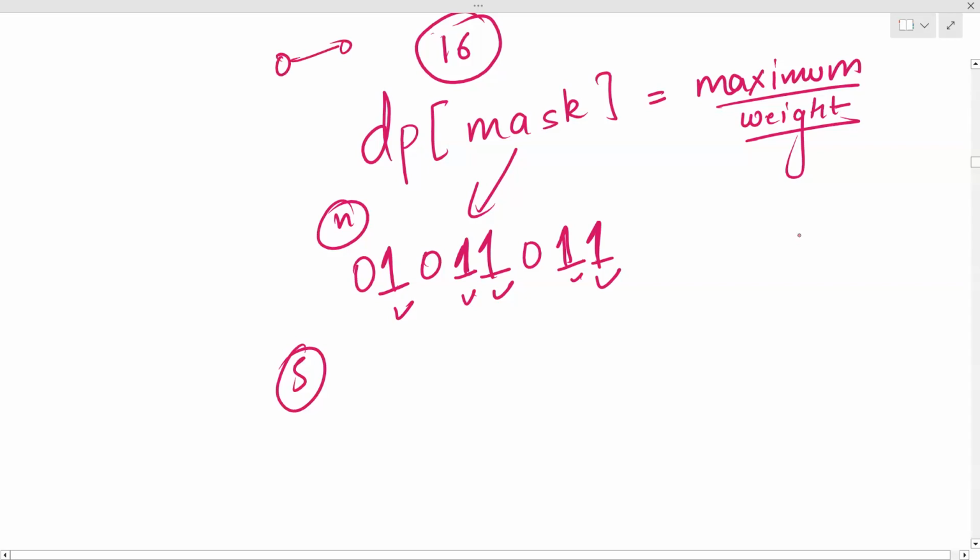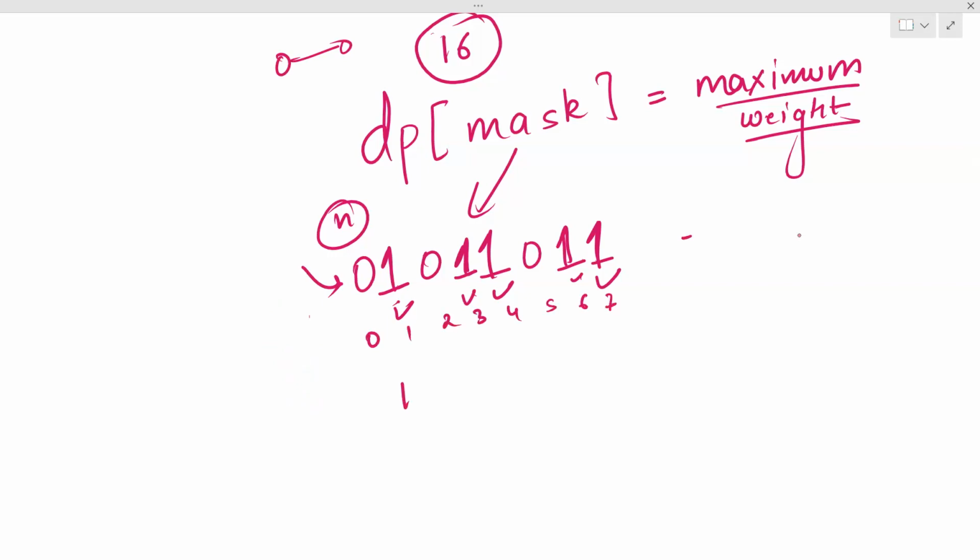You might think that the number of ones in this will always be even, but that is wrong. I'll show you an example in a moment. But first of all, don't worry about this. Just see that all of these ones represent the vertices. This is 0, 1, 2, 3, 4, 5, 6, 7. So this means vertex 1, vertex 3, vertex 4, vertex 6, and vertex 7 have been already connected to an edge.